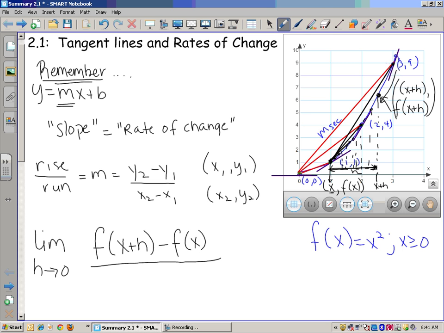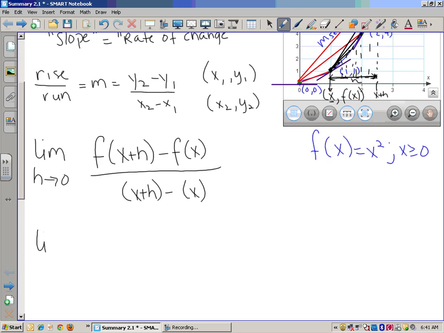The change in the y's over the change in the x's. And, oh, what? Ms. Collins, that looks so familiar. I know. You should recognize this as the, say it, DQ, not Dairy Queen, difference quotient. There it is. And that's going to be true for any 2 points. So let's just check it. I want to see what's going to happen at the point (1, 1). So I want to find the slope of the tangent line at (1, 1).